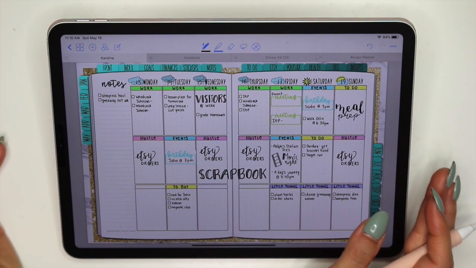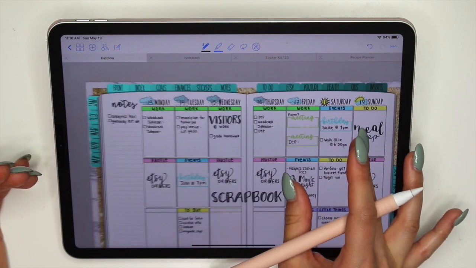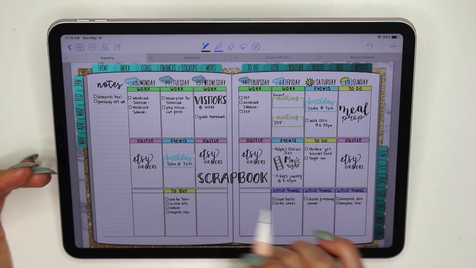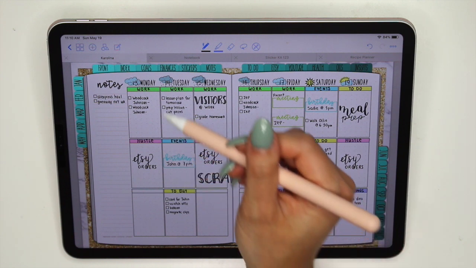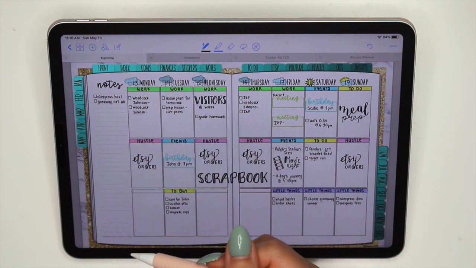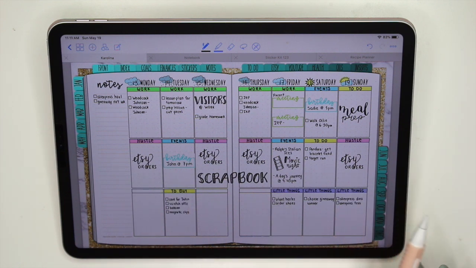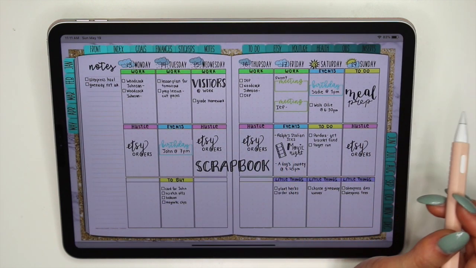Also, people have been asking me, how do I get the colored spread? And like you guys saw in this video, if you watched the whole entire thing, you don't get the colored spread, you get a black and white, but you could color things in according to your needs. Some people make one whole day a certain color, or some people make one whole row a certain color. So it depends. I kind of just do mine all over the place depending on what I have happening. But that's just me, so totally up to you guys and how you want to plan out your week.